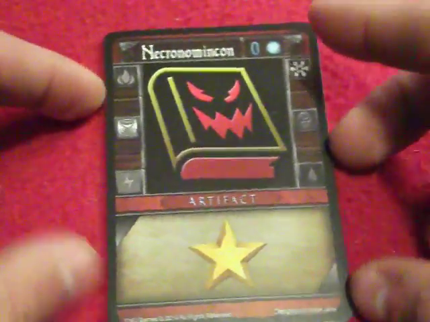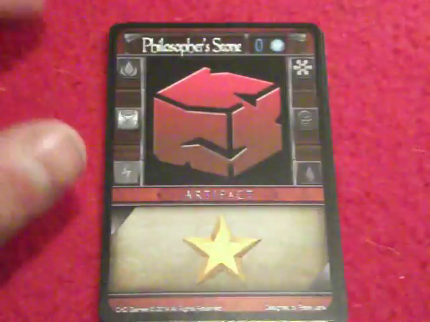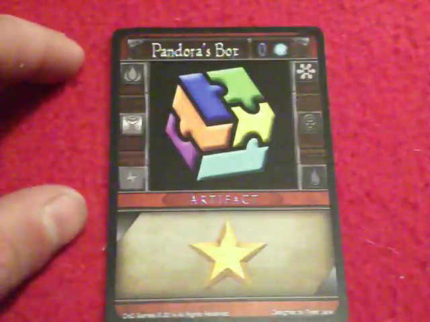Alright. And then next we have Artifacts. Again, these are the wild cards, so all of them are the exact same thing. They're just really cool to look at. So we got the Necronomicon, we have the Philosopher's Stone, and then we have Pandora's Box.